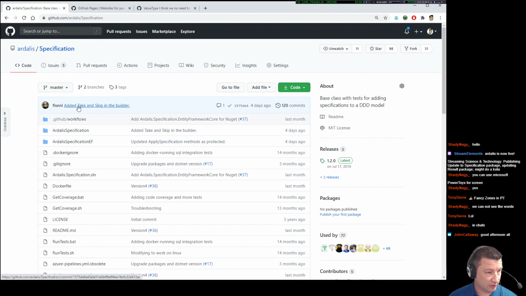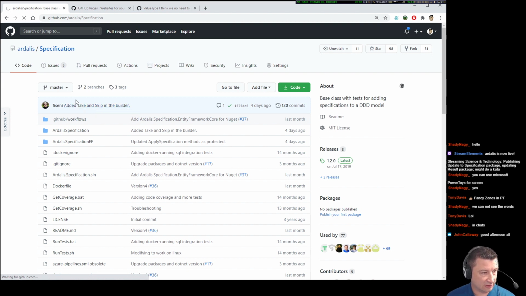Alright, so we added take and skip. For those of you that missed last week, Mr. Callaway here was asking about how to use paging to just show like the top 5 items of a collection. And you could do that. You could just say, give me page 0 and show me 5 items off that page.